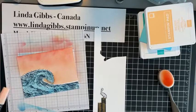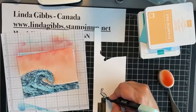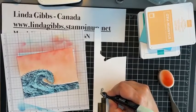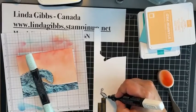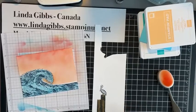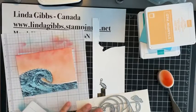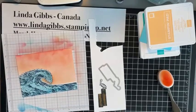And then since he's white, I'm just going to take Pool Party and kind of do his outline. And then take the white and just kind of blend it in. So he's got just a little bit of a shadow on him. So like I said before, you could take, I don't even know if I knew it was in here or not, this cutout here. I'll see how close it cuts it and compare it to my fussy cut one.